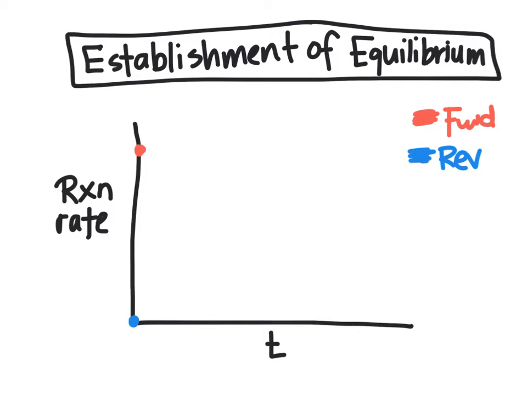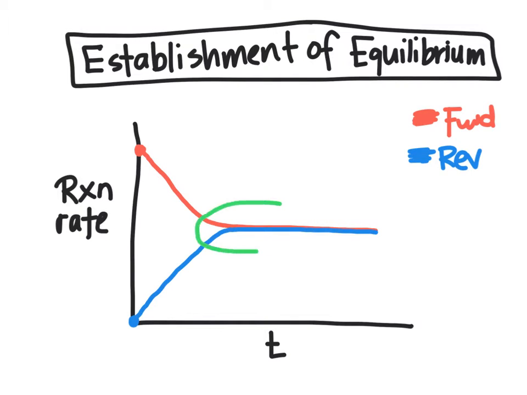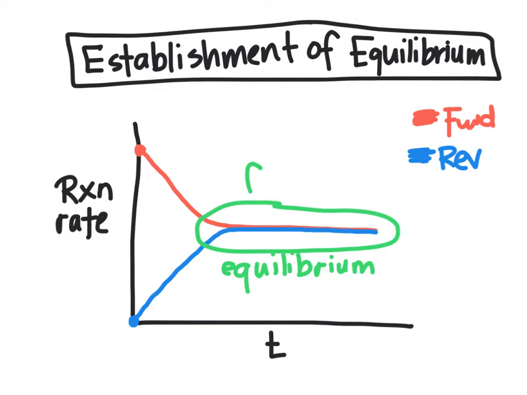As the reaction proceeds, we're going to be reducing the concentration of reactants, meaning fewer collisions between reactant molecules. That's going to reduce the rate of our forward reaction over time. Conversely, we're producing products, meaning that the reverse reaction rate will increase as the concentration of products increases. In an equilibrium system, the two reaction rates will meet and the rate of the reactions will stop changing. At this point we've reached equilibrium and our forward rate is equal to our reverse reaction rate.